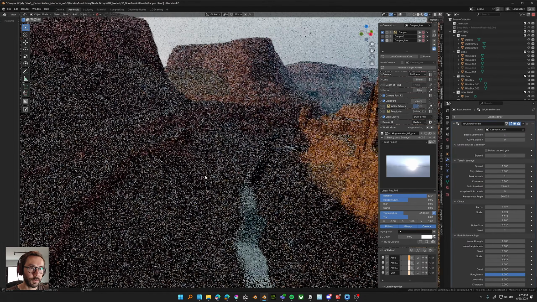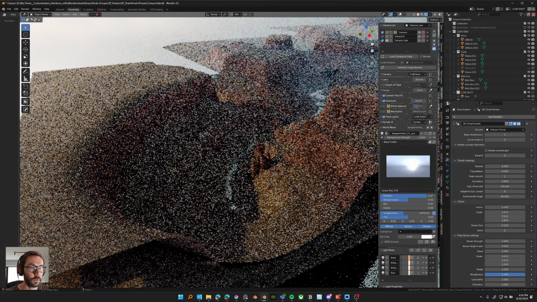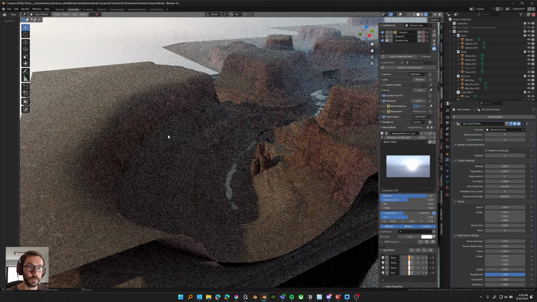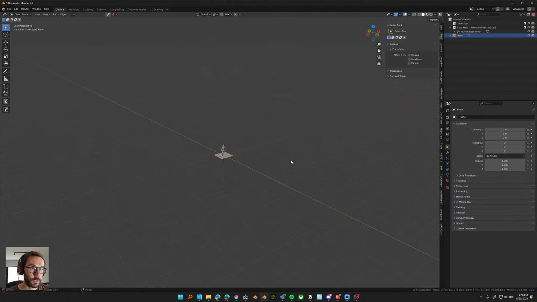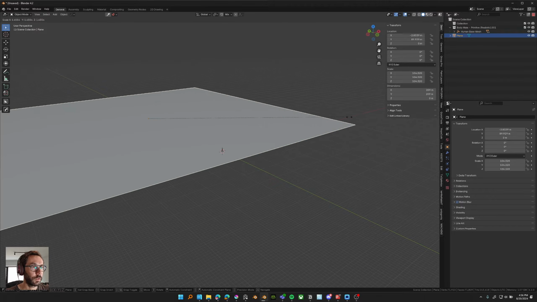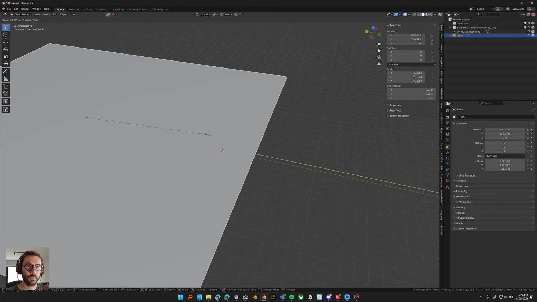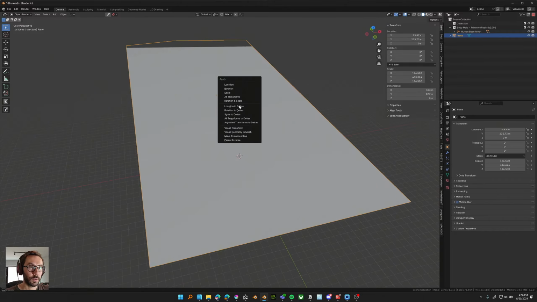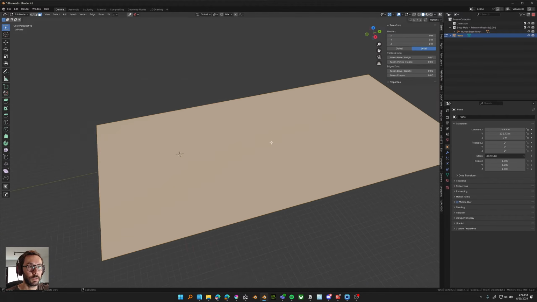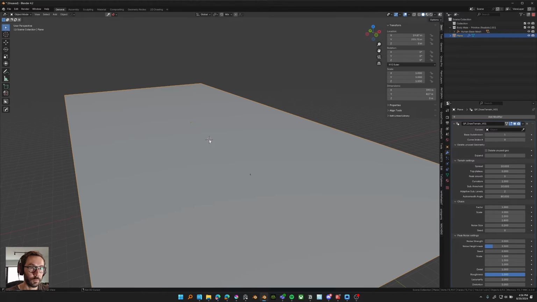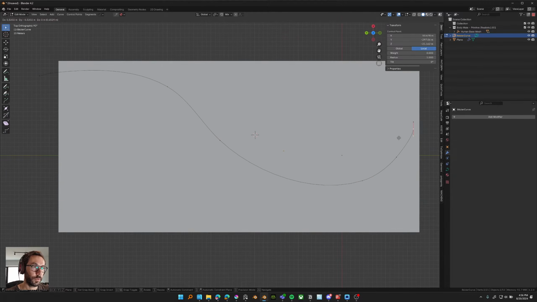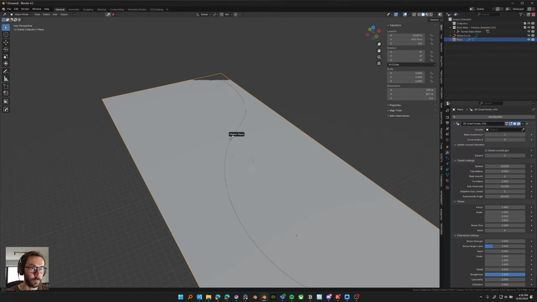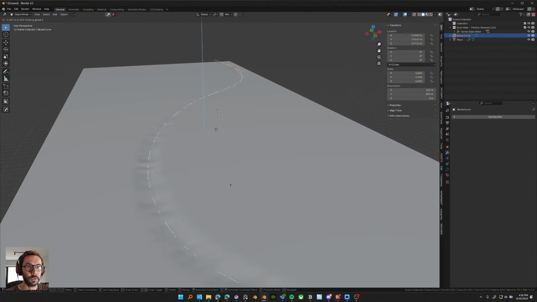So I will start from scratch and make some terrain that looks like a canyon like this and explain the thought process behind how this works. So let's create a new file, create a mesh, a plane. Let's make it quite big and maybe more elongated like that. Apply the scale, I will pre-subdivide it. Add DrawTerrain, so with the same simple steps. Create a Bezier curve, I will draw it on my plane like that. And let's select it. So for now nothing too much happens.